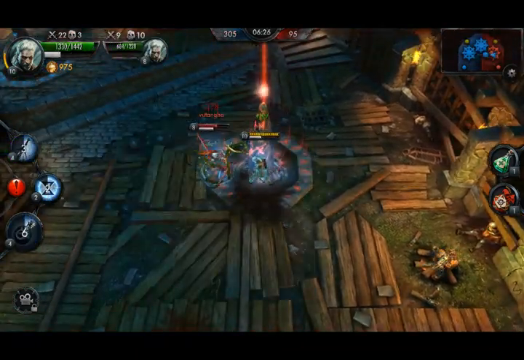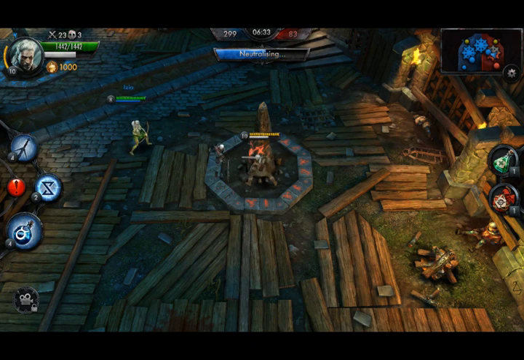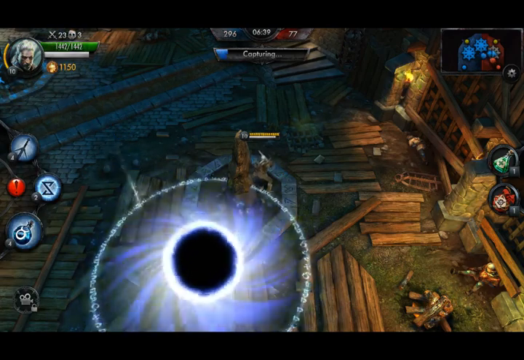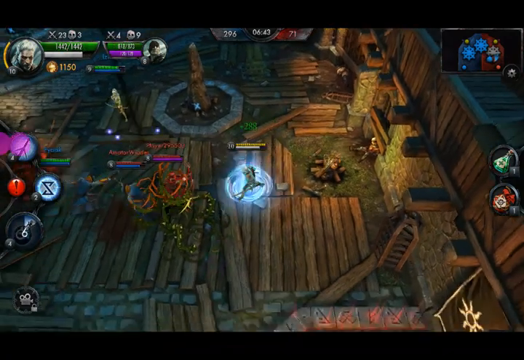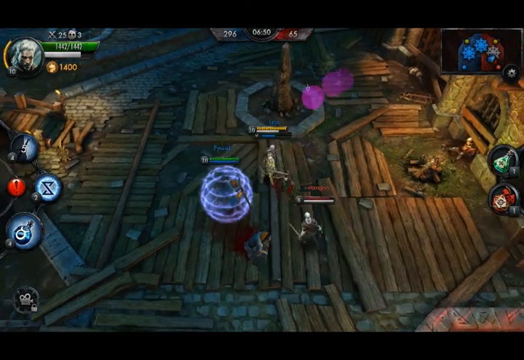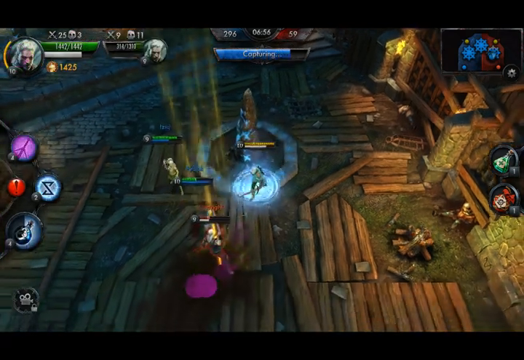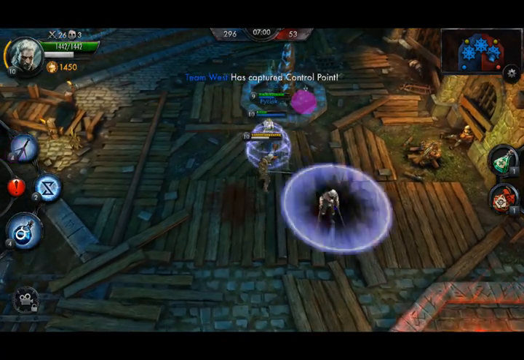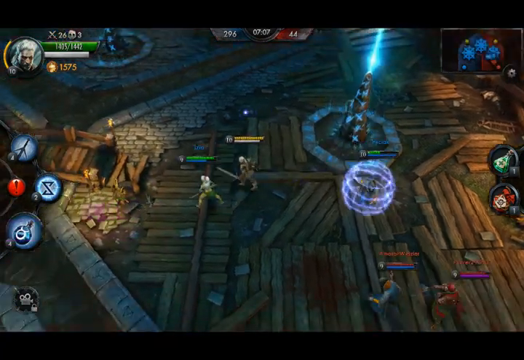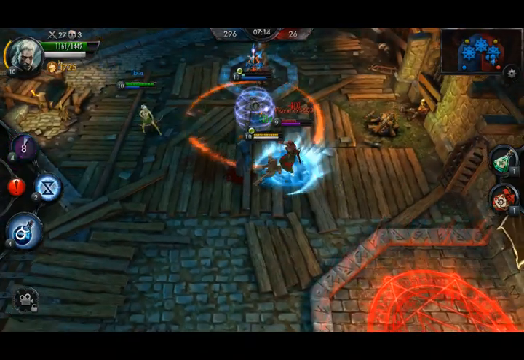Operator. Heal myself up, get some more damage, and now I'm doing 282 damage with my normal attack. Really a lot. 247 normally with the way of alchemy. I'm doing how much? 282. Okay, let's kill the enemy Geralt. The great thing about the way of the sword is that it also thrusts you forward, so you can get much faster closer to your enemies.